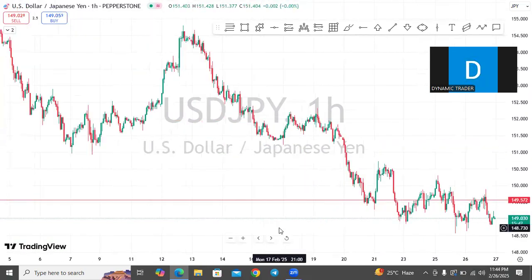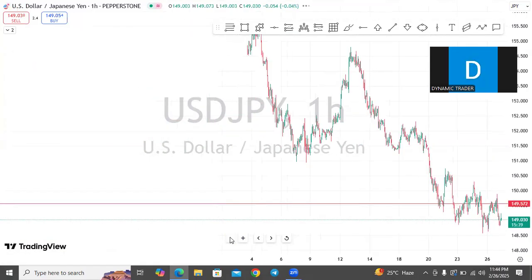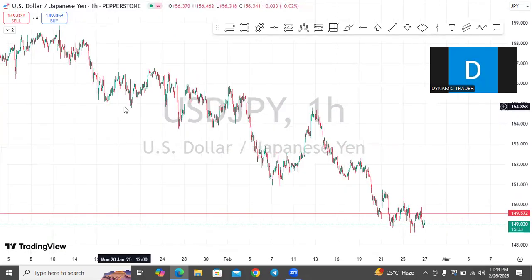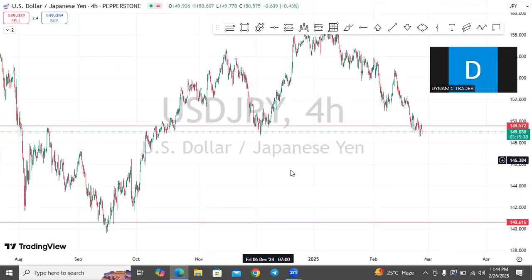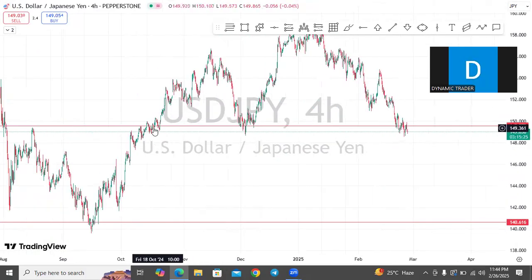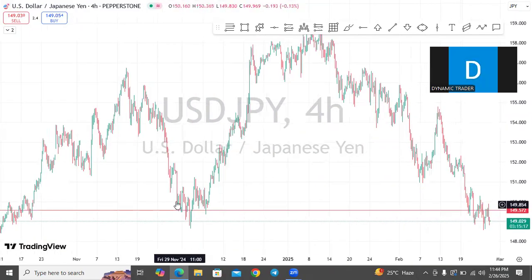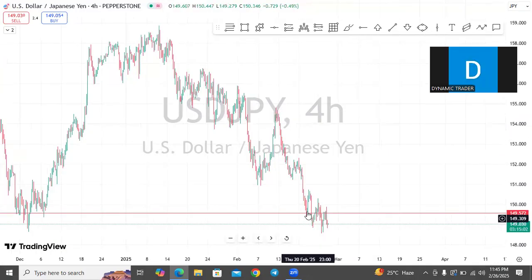Okay, now when I've reset the chart, let's look at the activities. Let me bring it back to 4 hours for clarity. Now look on the 4 hours. Look at this line I drew from the daily. Can you see what the market did there? The market consolidated around this line, then boom. But look at what it did, it broke above it. Also, this is the retest I was talking about. Then to the upside, then came down, repeated the same thing.